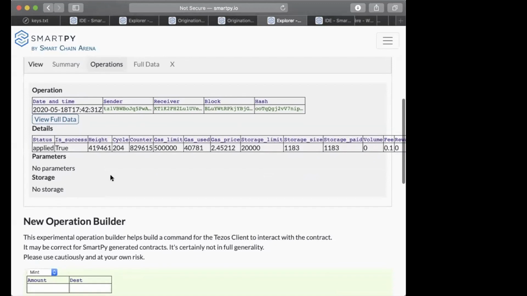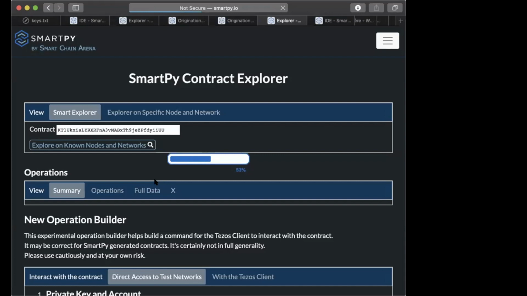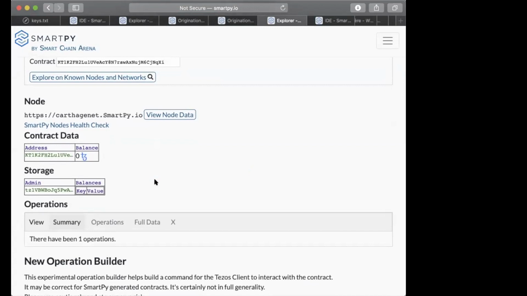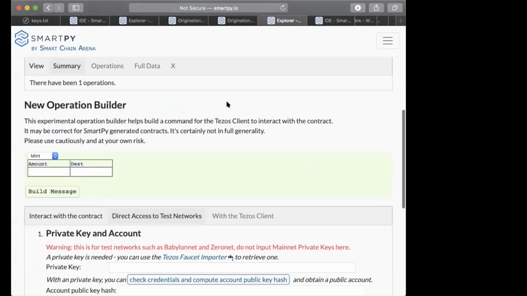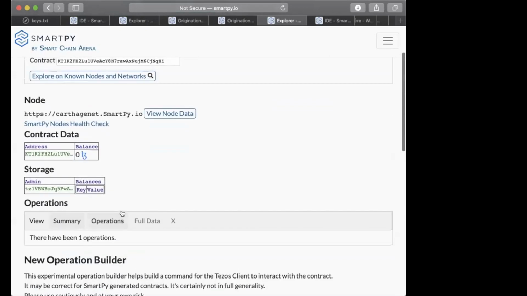Let's see. Not entirely sure, but yeah. Okay. So maybe this is a good exercise to repeat later. But the important thing to remember from here is that you've got this pull down menu where you can call the entry points from your contract, do the message, enter your private key, send it off, and then it should be visible here. I have another backup contract where we should be able to see the result that we expect.